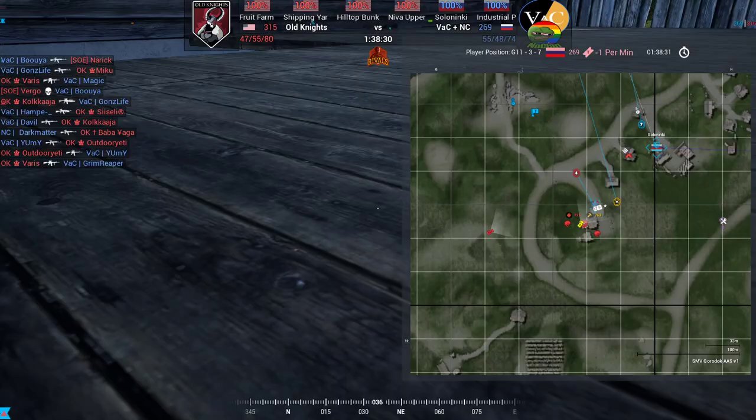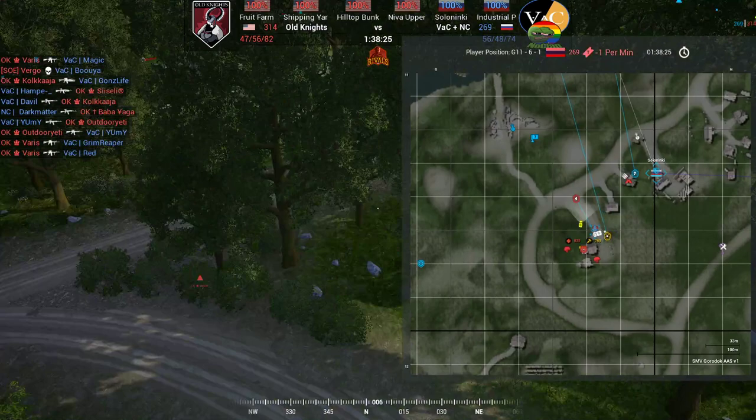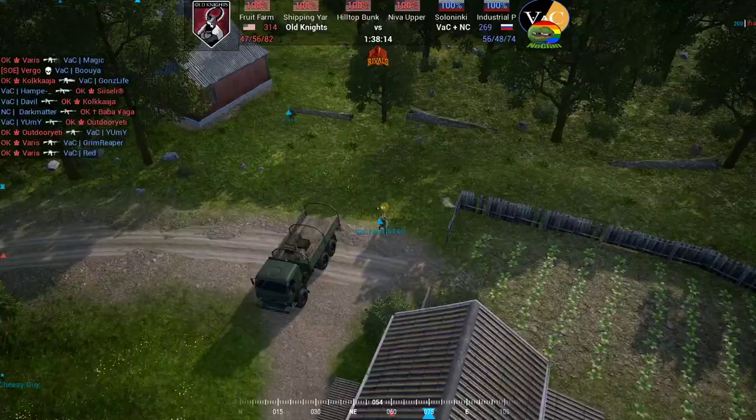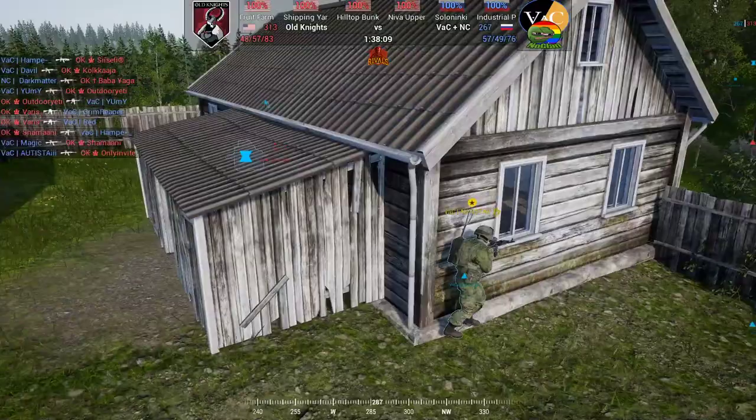VaC's pushing back in. Spoonie's got an interesting angle here. Who gets the kill? Spoonie. Alright, they said screw it, I've got to run in. Got to get to the radio. And Only Invite goes down. Spoonie not able to cover him. Riot goes down.